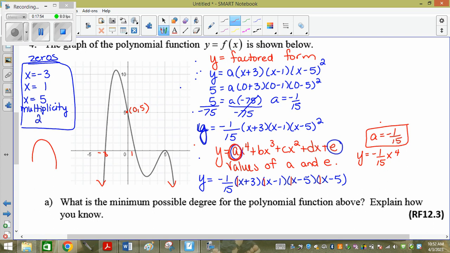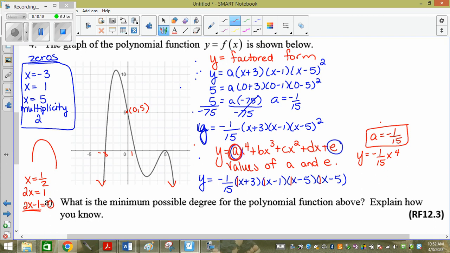Say my x-intercept is x equals a half. Well, as a factor, I'd bring that up. I'd get 2x equals 1. Subtract 1, I get 2x minus 1. So my factor would actually be 2x minus 1. So now I would be multiplying my negative 1 over 15 times 2 times 1 times 1 times 1. So it'll change it. We've just had integer ones. We'll do one where we don't.